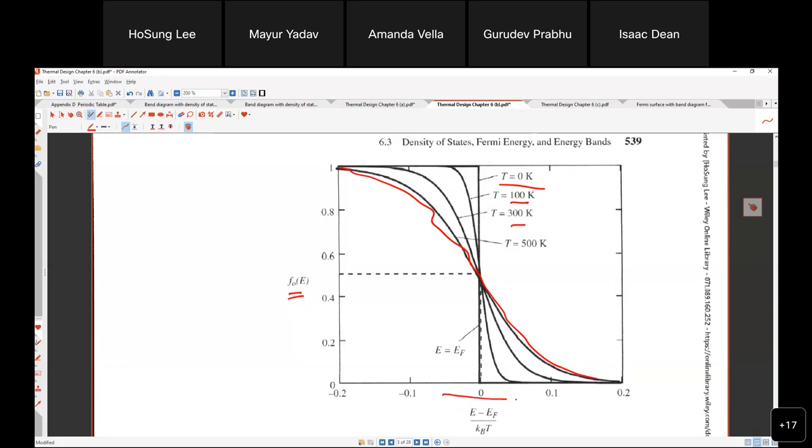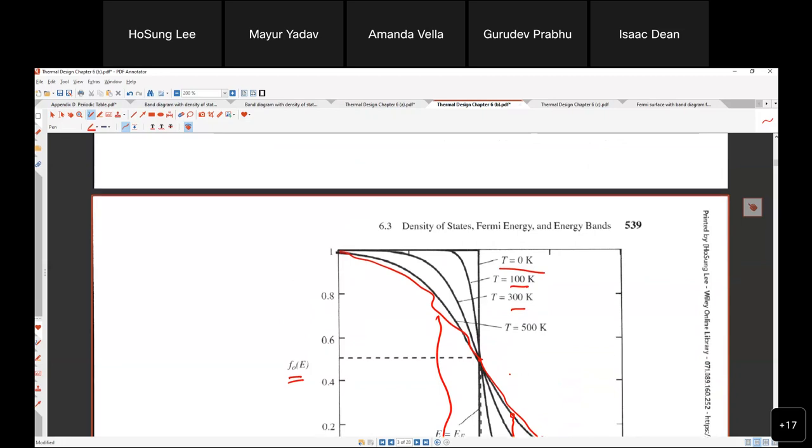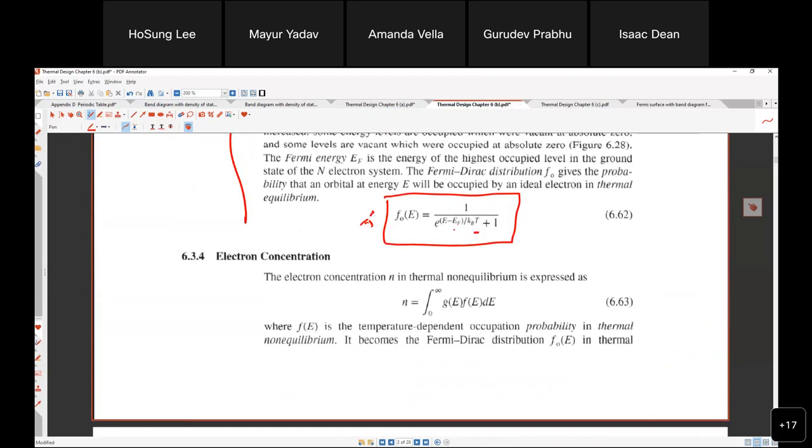This is energy. But not only energy, they say Fermi energy, a certain energy. Fermi energy at zero is this. So it depends on the Fermi energy. They found the Fermi energy. So what is the Fermi energy? We don't know. It's very complicated in the equation, there is a Fermi energy. So we call it the Fermi energy. Anyhow, that's the distribution, they say.